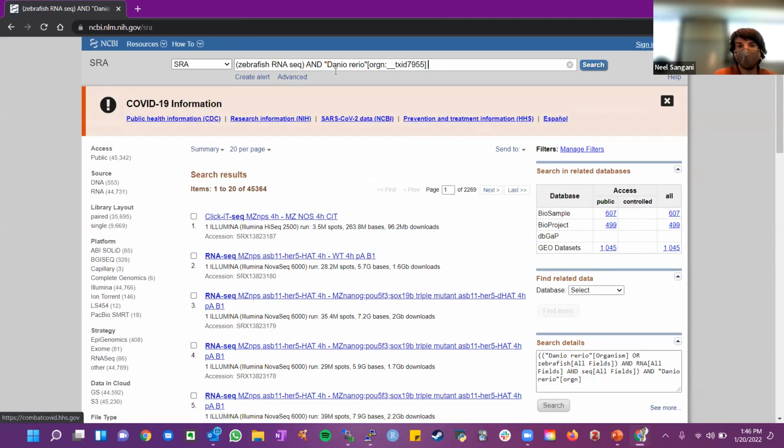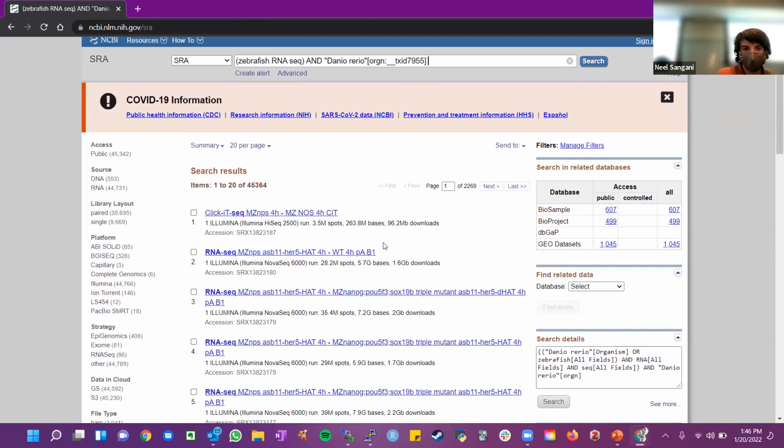And now, as I say, it's added this tag up top, and all of these are just from that species. So all of these are zebrafish ones. We could peruse around, and as we scroll down here, you can see this is click ITSec, which I don't know what that means. So learn something new every day.